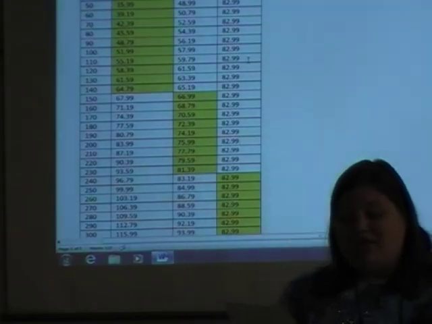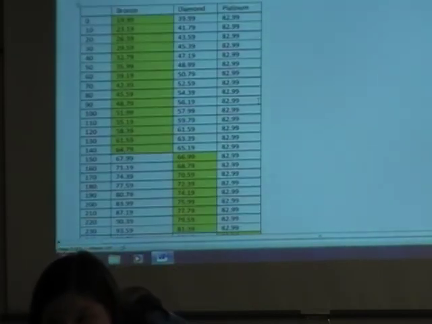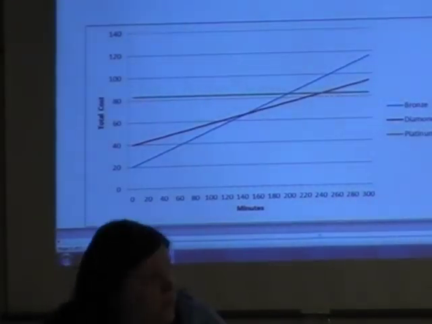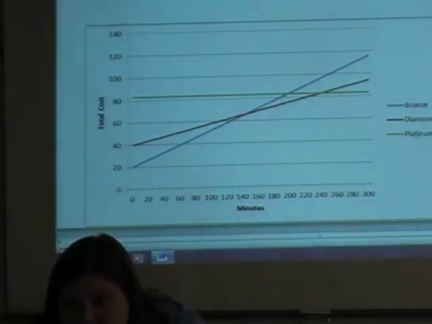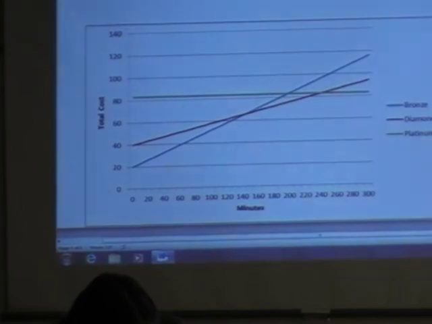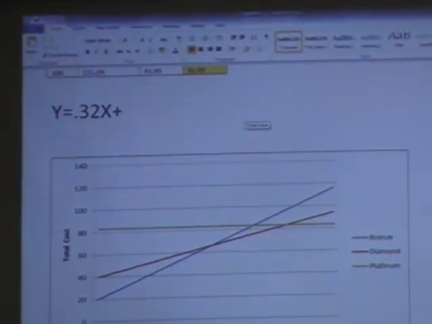And then you'll go down to the next section, you'll say you wrote equations. And when you say, I wrote an equation for the bronze plan, you're going to say something along the lines of, let me see if I can find a spot to type. Okay, I'm just going to type this right here so you can see it, and I'm going to make it much bigger. Whoops, that's too big. You're going to say something like, I wrote an equation for each plan, and the equation for bronze is y equals 0.32x plus 19.99, right? Is it 19.99?